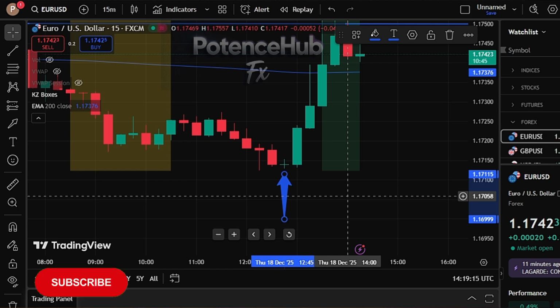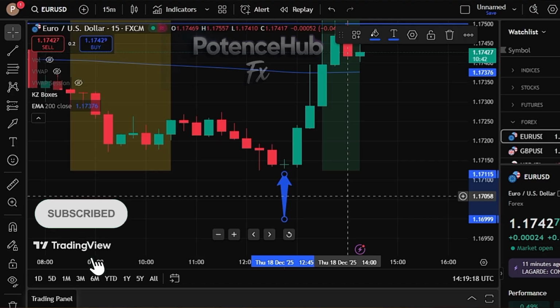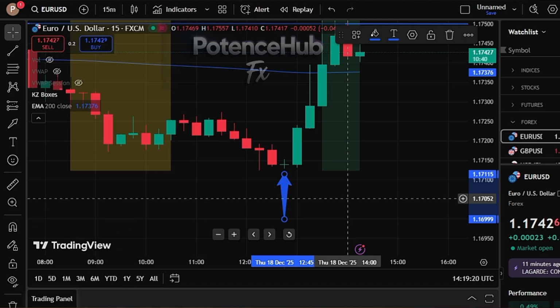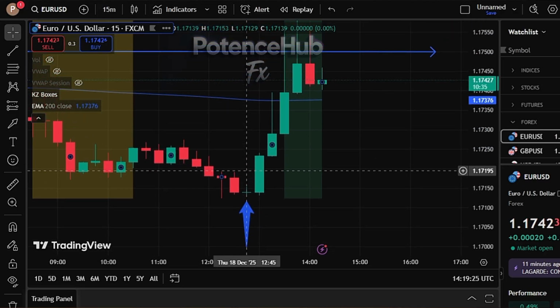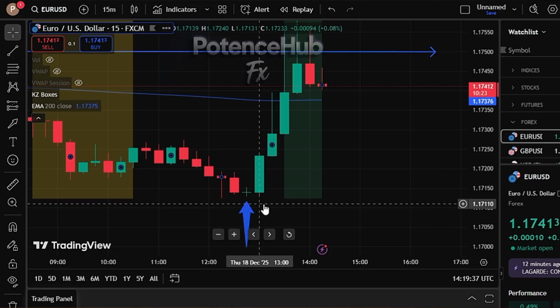This is where a lot of people fail. Because the first one is a doji, since the second one is coming, you might want to go ahead and venture into this. Maybe the second doji formed in a way that it became a green candle, if you're paying attention to the color. You might say, okay, since the second one formed a green candle, it means the price action is going to be bullish. No, in most cases, that is where we get it all wrong. You have to pay attention to the formation of the next candle.